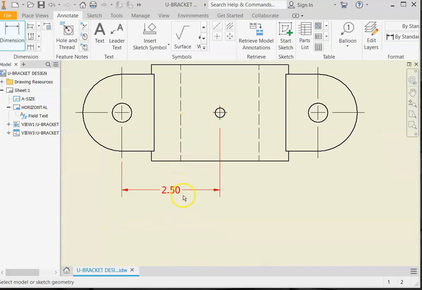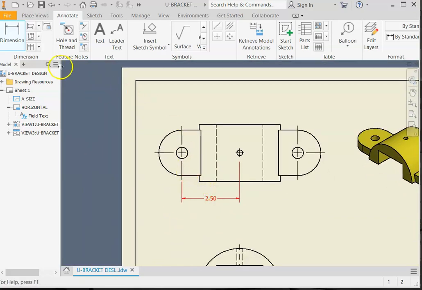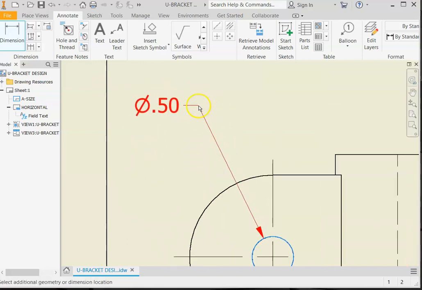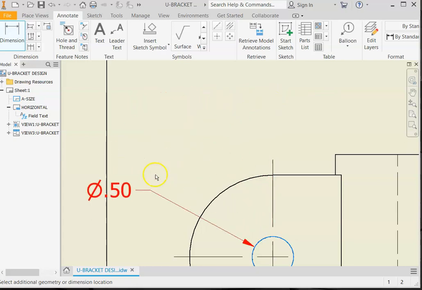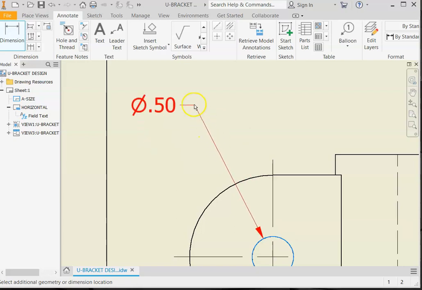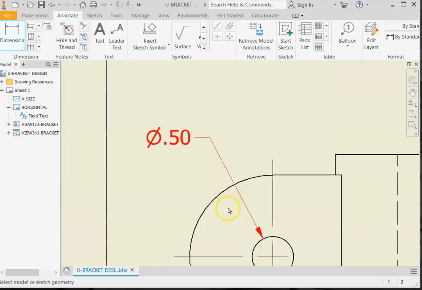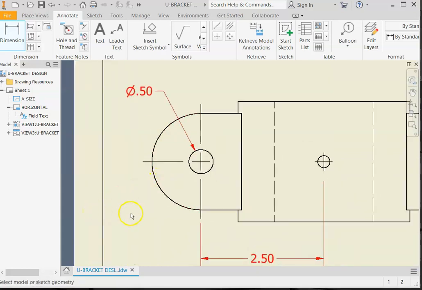So we know the location of that. Now we need to know the size of these holes as well. I'm going to point to just the circumference of one circle, maybe with a larger view here so we can select correctly. Notice that the diameter symbol is added automatically. Again, you don't want to place dimensions in a vertical or horizontal position. That's what we call the mechanics of dimensioning, so try to do your best. Place them somewhere, not too far, not too close. By practice, you will get used to where exactly the proper location would be.